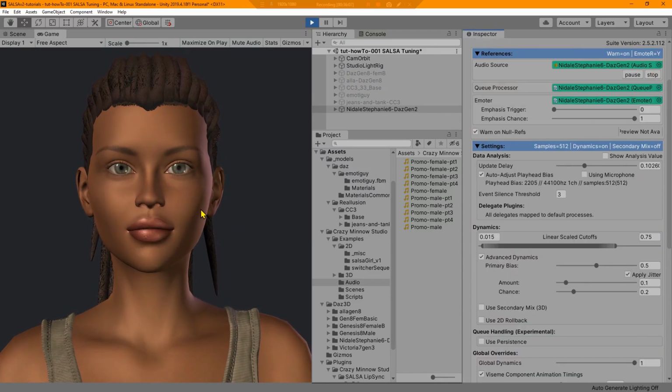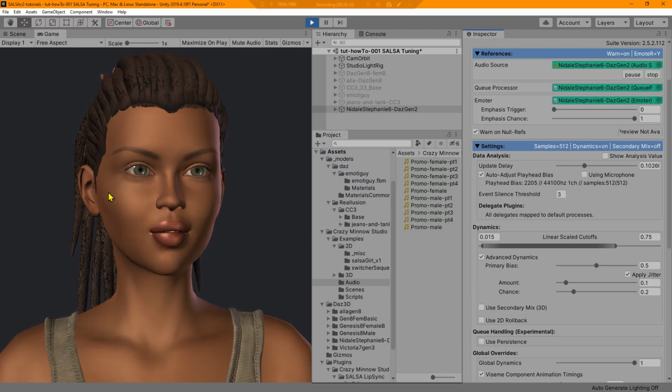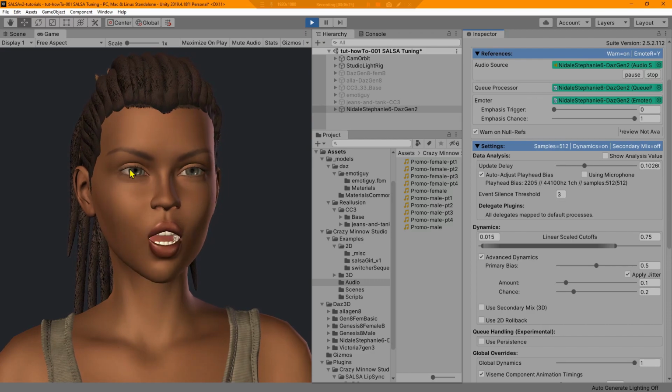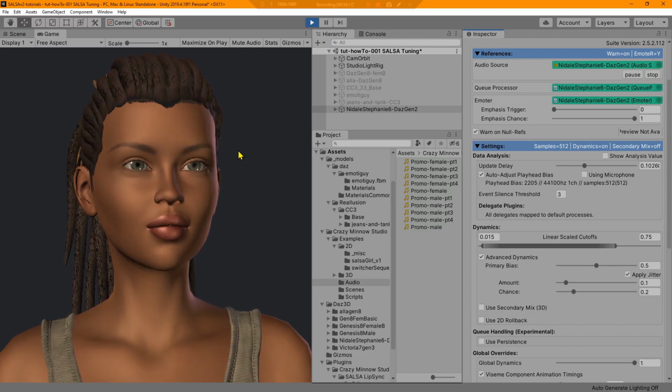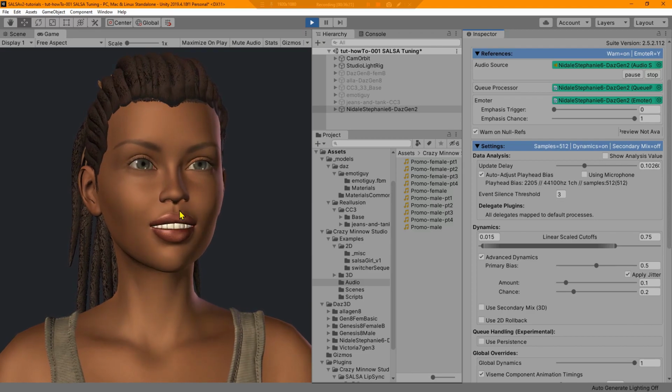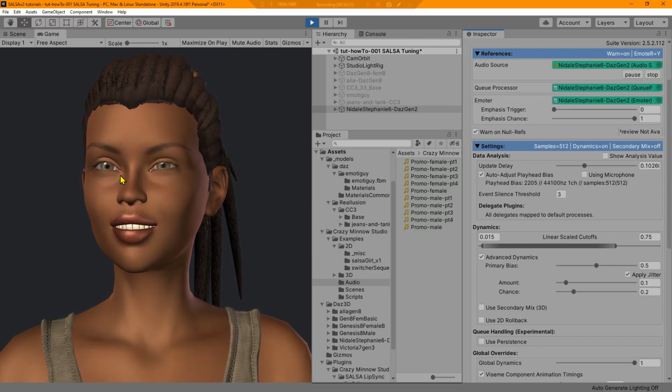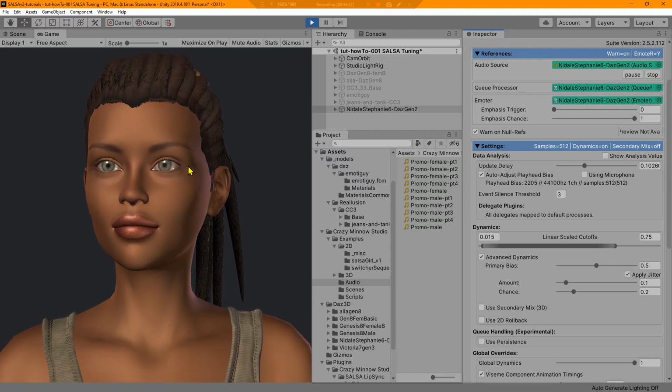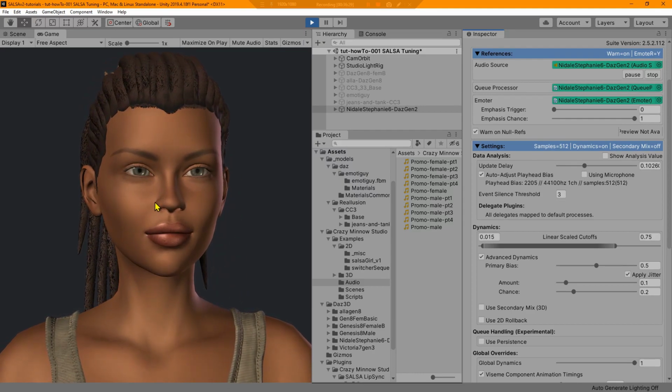Let's get some more action going on in here. Whoa, that was a little too much. Okay, so you might want to look and maybe reduce. What I liked before, the squinting and stuff, might be a little too much. But anyway, you get the idea. We do have more going on here. It does look a little more lifelike and a little less like we're going to do just 1 or 2 things. Maybe I got too many things going on.